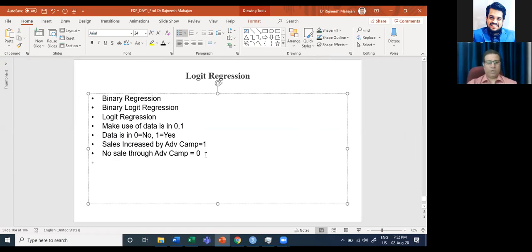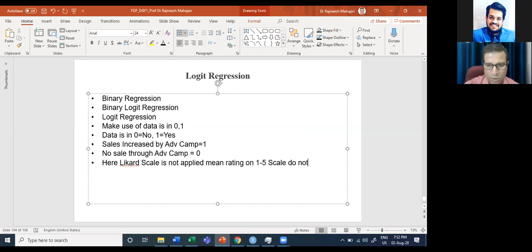So here the Likert scale is not applied, which means ratings on a 1 to 5 scale do not work here.